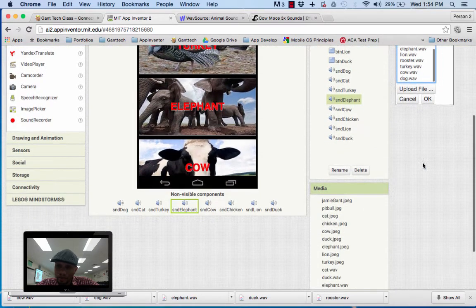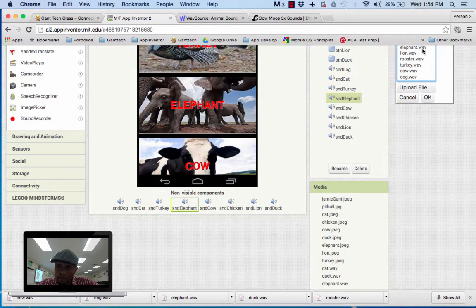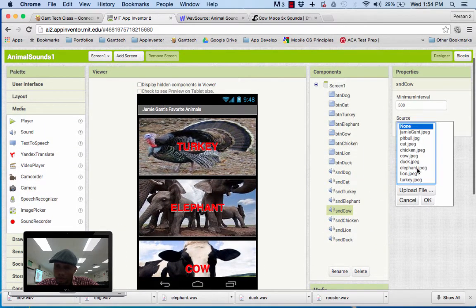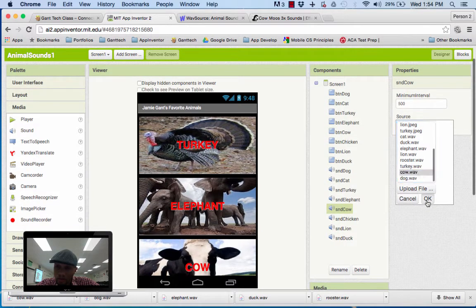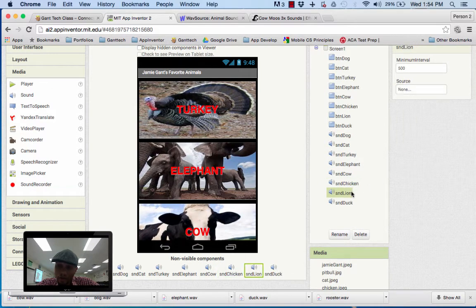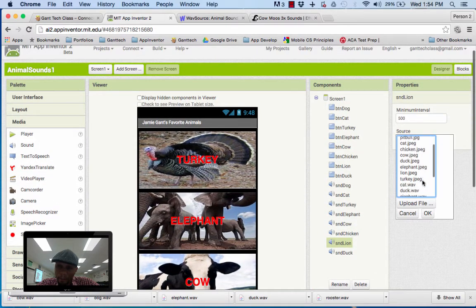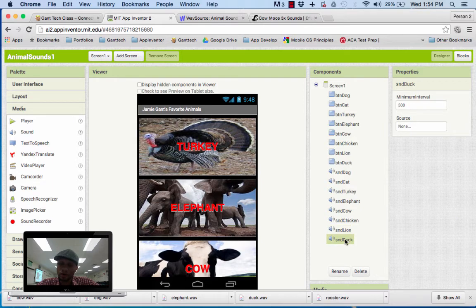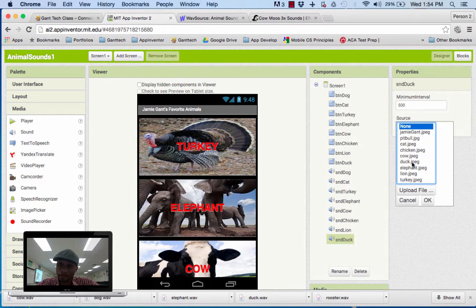And I'm linking up the rest of these. Sound cow, sound chicken, which is the rooster, and sound lion. Not the picture, but lion wave. Then sound duck lastly.